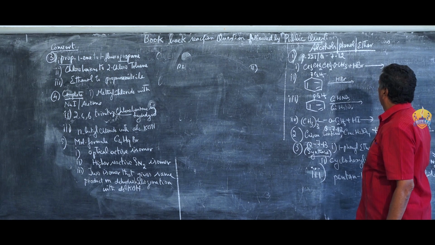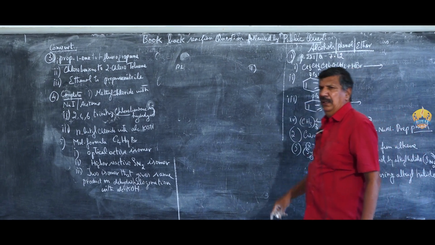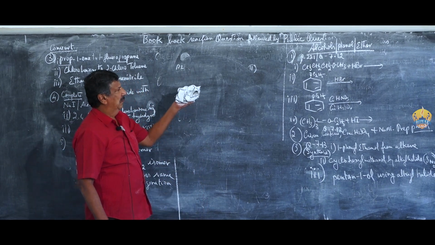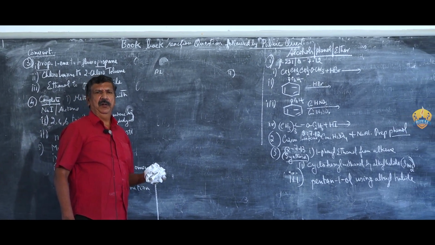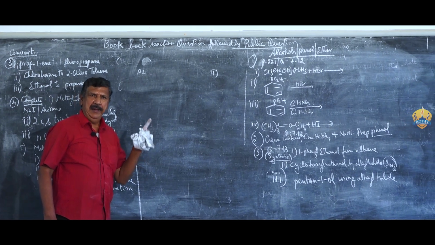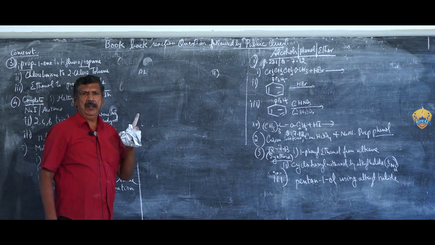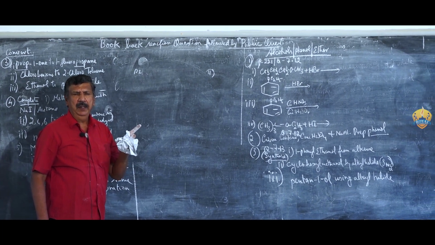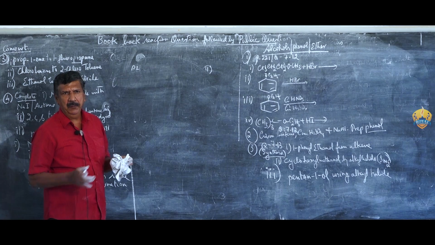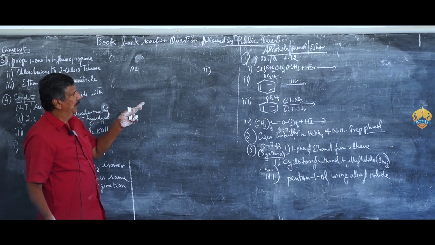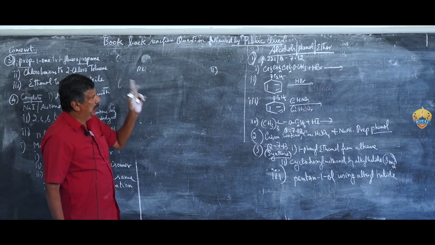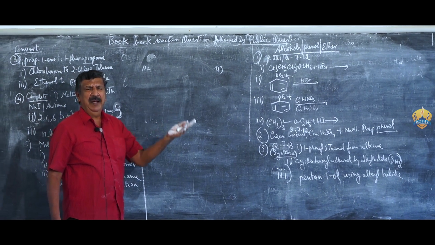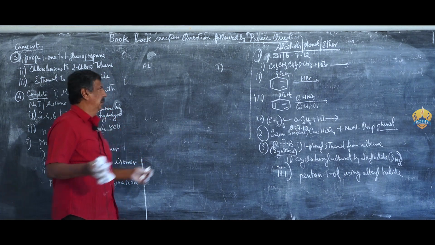Next, we are going to the next level. Alcohols, phenols, ethers. We already completed halide. In halide, what have I completed? Book back questions followed by public questions. Now I am going to see the book back questions regarding alcohols, ethers and phenols. Then after this, I will go to the public questions. So, okay.